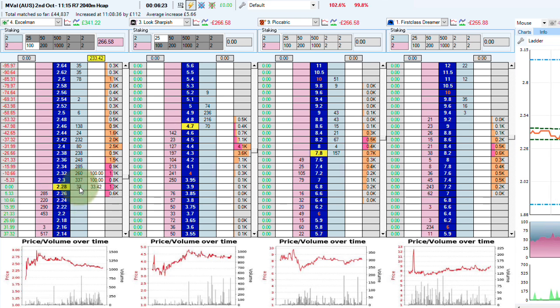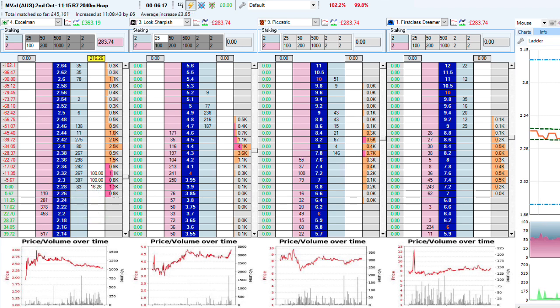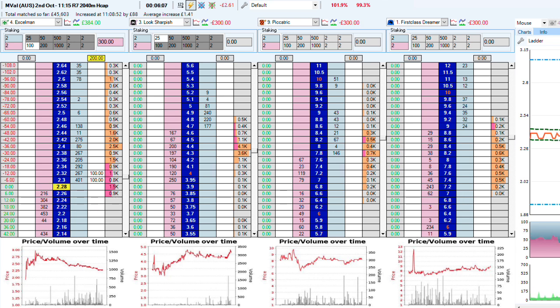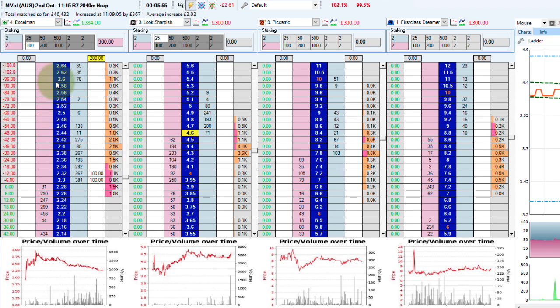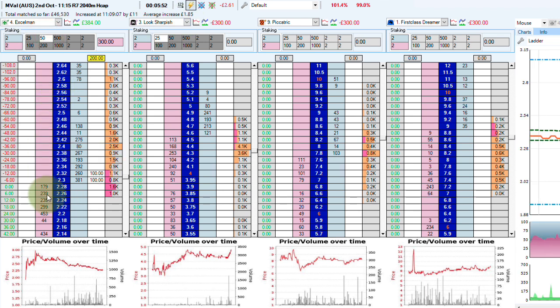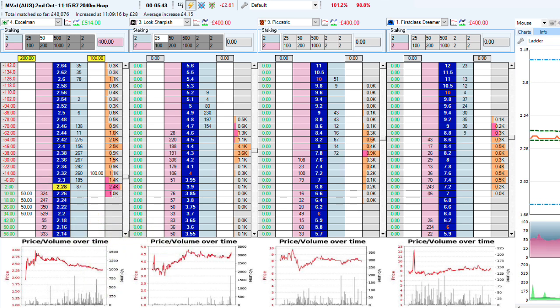So I'm going to establish a position of around £500. That's my target position, and that's based upon how much liquidity I think the market's going to do, and therefore how easily I can get the trade out. That's typically how I will scale a trade in. I'm just looking for an opportunity to put a certain amount in, and that amount is at a level where if it all goes horribly wrong, I can just dump the trade and get out with a minimum of loss. So I've decided it's going to be about £500 in this market. I'm going to put the closing positions ahead of where the current price activity is. I'm anticipating that the price is going to go down in that particular direction. And then we just have to sit and wait for this market to develop.